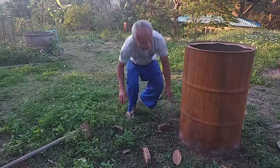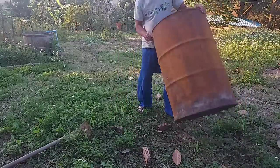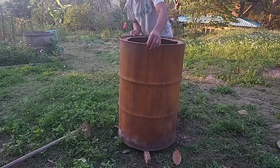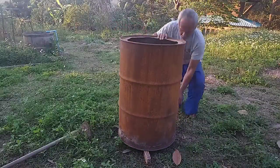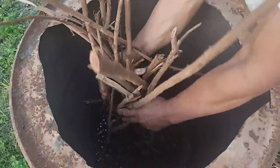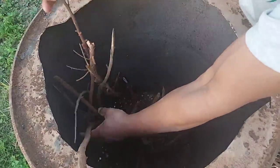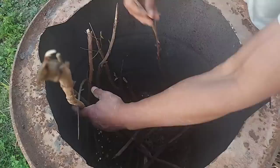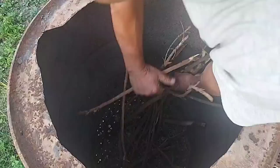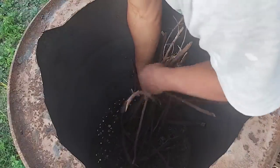So I start with the normal small bricks. Three small bricks at the bottom and set the oil drum on top so we can take the bricks off easily alone. Then fill up with the wood that we want to burn. The wood has to be very dry — that's very important. The very dry wood and the wood need to be similar size, not too big, not too small mixed together.